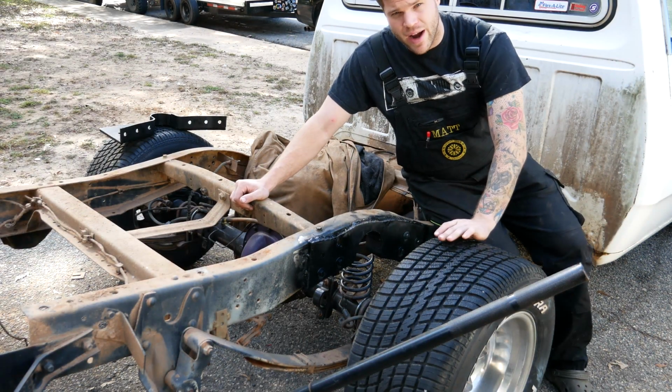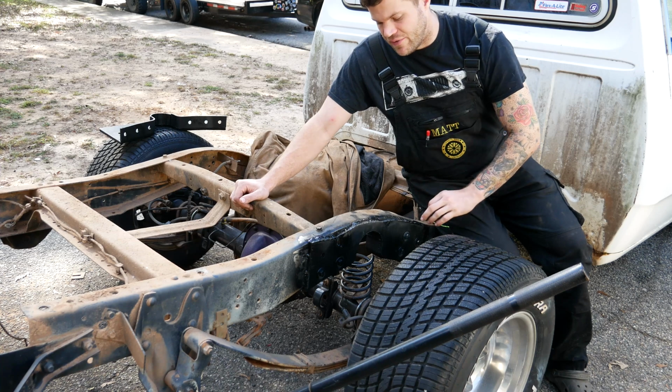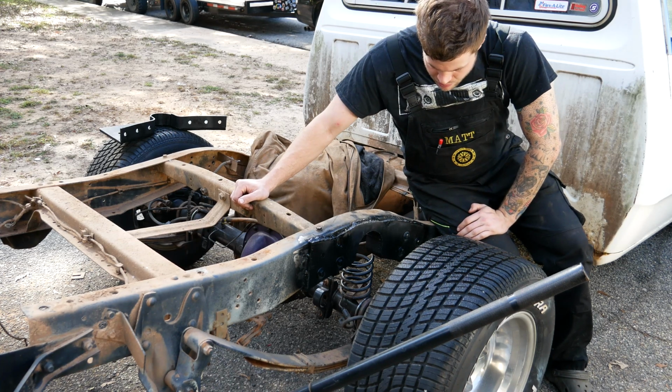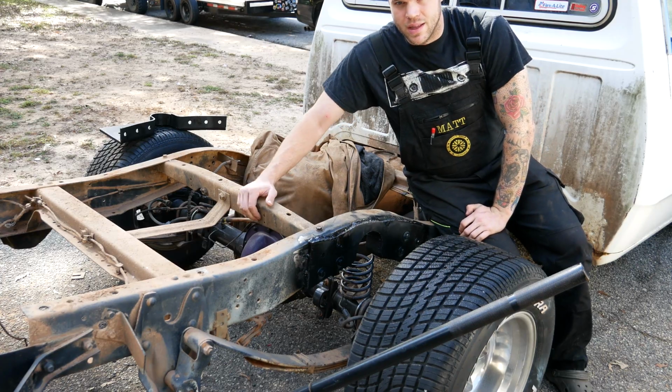The bolts are providing most of the structure, welds are just for safety. Besides that, that's really all there is to installing this kit. So without further ado, let's get to the other side.